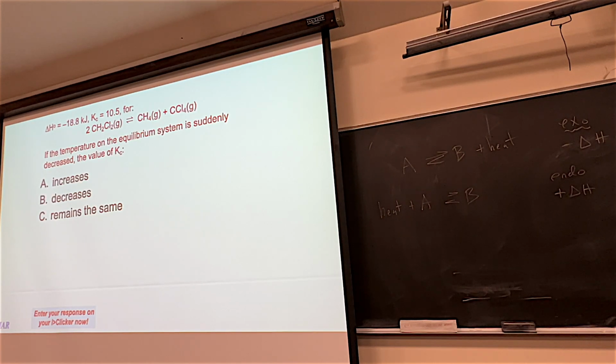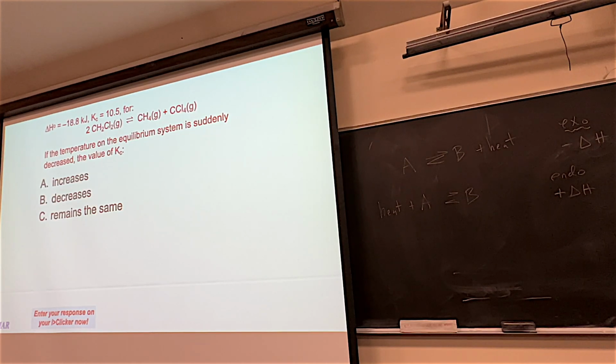Okay, so this is a Le Chatelier's principle question. And Le Chatelier's principle, in a nutshell: if you add something, the reaction goes to the other side. So let's look at this top reaction. Let's say I add chemical B. The reaction is going to move to the opposite side to make more A. This also applies to heat, which we'll talk about in a little bit.